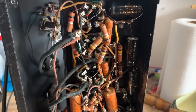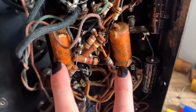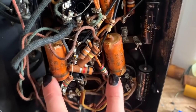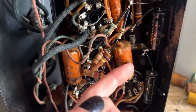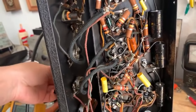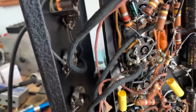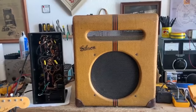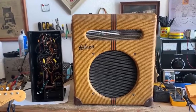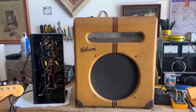Changing the plate resistor resulted in no change to the voltage. So my next step is going to be changing the two coupling caps to the power tubes because they are leaking voltage anyway. There is no longer any crackling on the microphone volume control, and just to verify, I'm going to measure zero volts — and that issue has now also been solved. I believe that is all the work that needs to be done on this amp for now. Let's hear it on both the instrument channel and then follow it up with the mic channel.